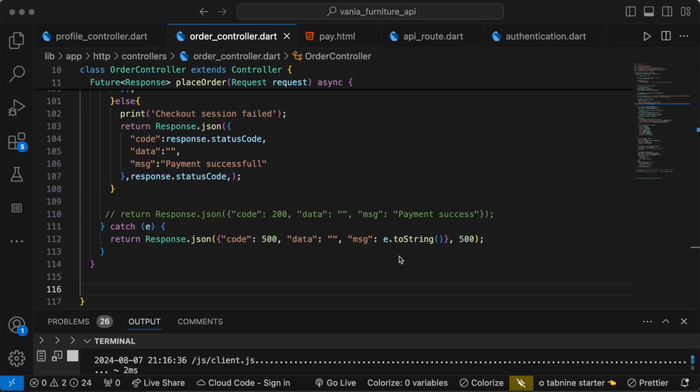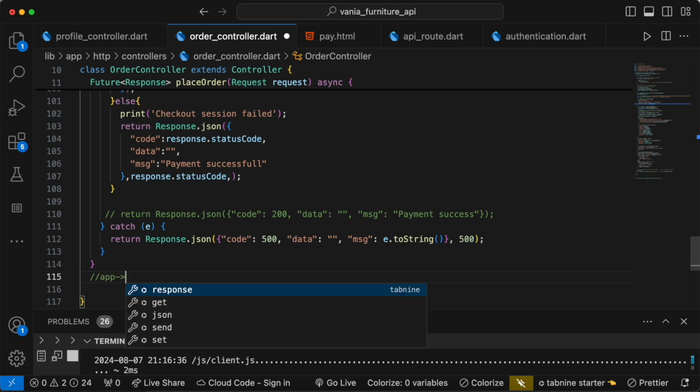Okay, so since we are done with this, our next step would be building a webhook. What is a webhook? A webhook helps you communicate between you and a third-party server. And why is this different from any other third-party server? If you have a third-party server, it's a server, it's an app, and you just post something.